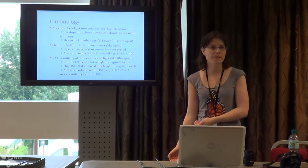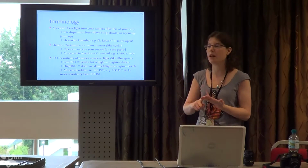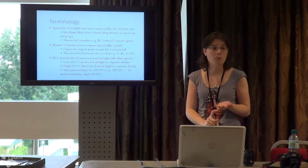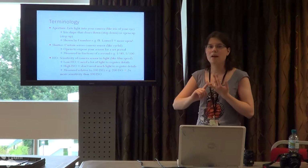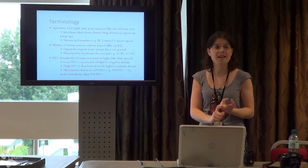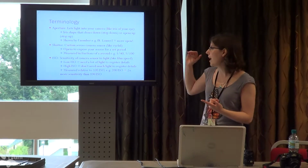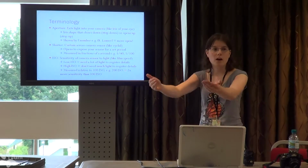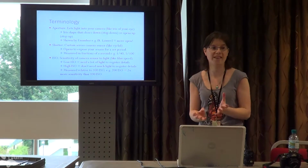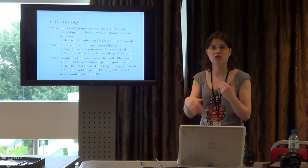So back in the days of film, you used to get 100, 200 and 400 speed film. Okay, so what that essentially means is that if you have a higher speed film, then your camera is going to be more sensitive to light. Okay, if you've got a lower speed film, then it's going to be less sensitive to light, and ISO is exactly the same. Okay, so if you have a low ISO, you're going to need a lot of light reaching your sensor in order to actually register the details, because it's not that sensitive. Whereas if you have a high ISO, you don't need a huge amount of light to register all those details.